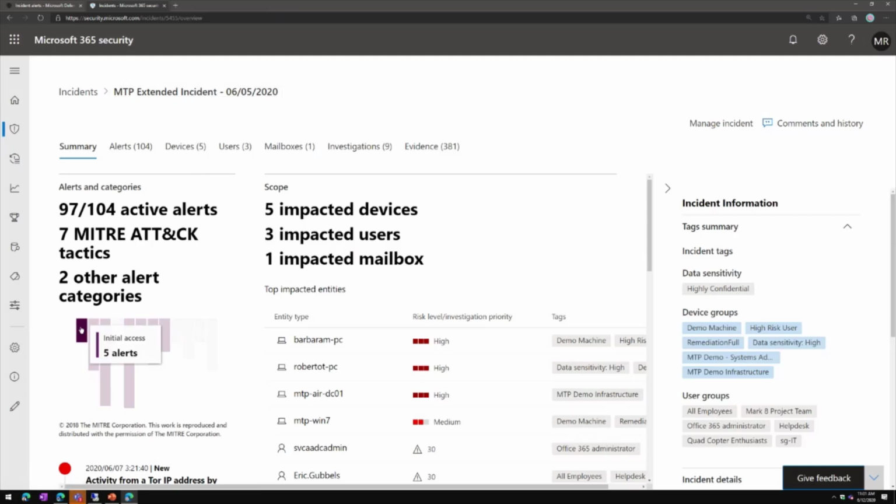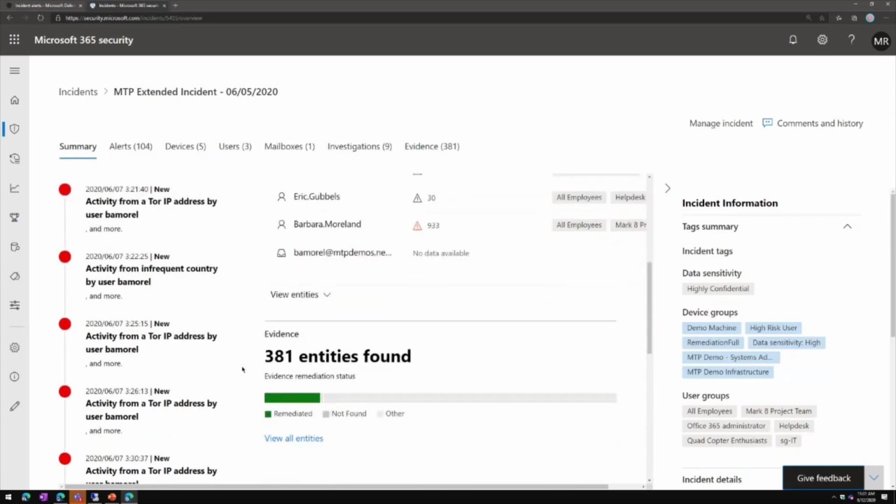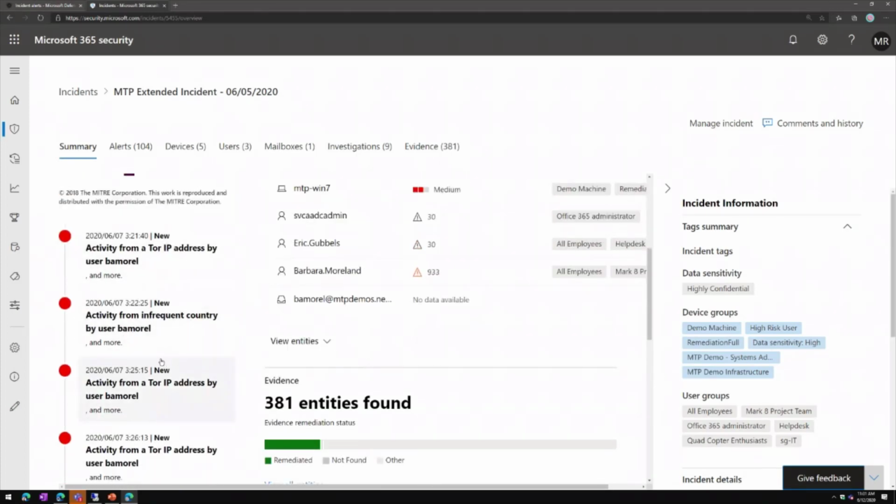But this is where we looked at this incident in the environment, and we've mapped it to MITRE, and we could see that 5 of those alerts are related to initial access. 8 of those alerts are related to execution, persistence, so on and so forth, defense evasion. And this really helps me to focus my efforts, because a lot of times this could be daunting. I have 104 alerts. Where do I even start? Well, I probably want to start with the heavy hitters here, like defense evasion and persistence.